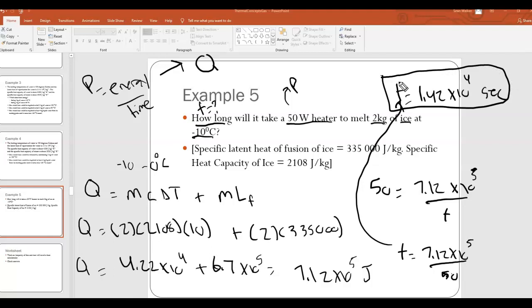Now, as far as problems go involving heat and latent heat and specific heat capacity, this is generally about as difficult as you might see. I could maybe think of harder problems, but between example 3 and 4 and 5, hopefully you've seen a good range of problems. You're able to answer all the problems on your worksheet. Theoretically, people tend to do very well on these type of problems because they're not hard as long as you understand the concept. Okay, as long as you go in stages and make sure that you understand when to temperature change and when to phase change and how to combine all of those things.